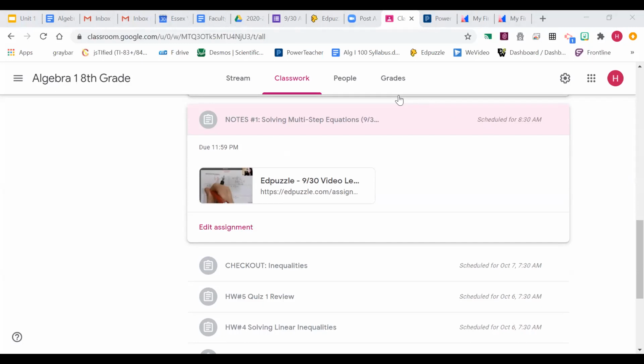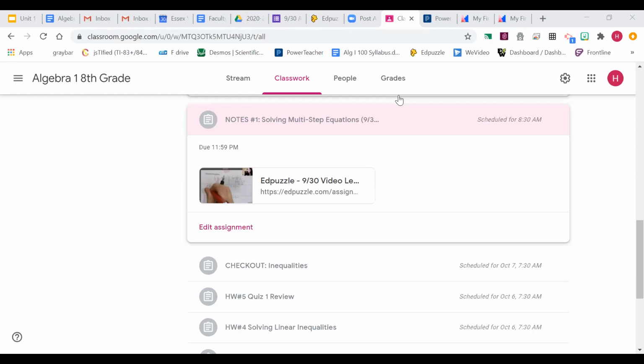What I was seeing in the work that was being turned in over the review is some of the files that were coming to me were really clear and really easy to see, and I appreciated those files very much. There's a few things that probably help that, like having a really sharp pencil, making sure the light is on in the room so that it's not really gray on the paper. Some of the work that was being submitted was really, really hard to see. Holding up the paper next to your Chromebook is not ideal. And if you are going to do that, at least crop it in so it's just the paper, because when it's a whole room and a body and then a paper, that paper's really small on my side.